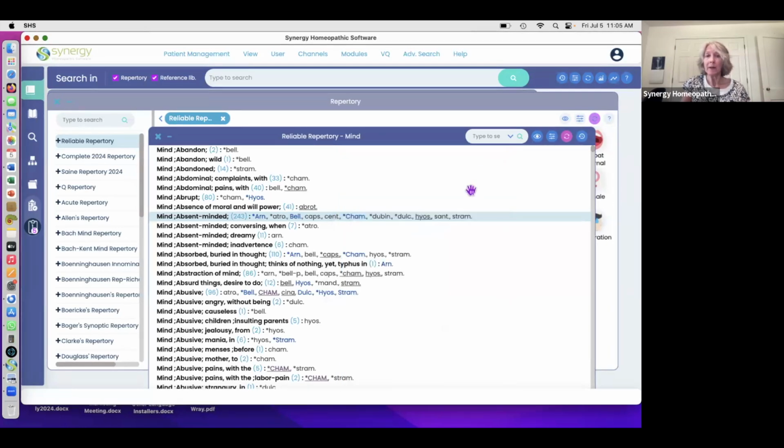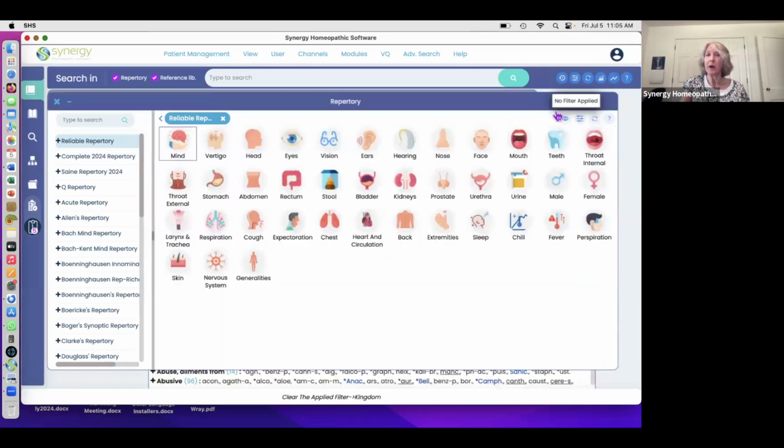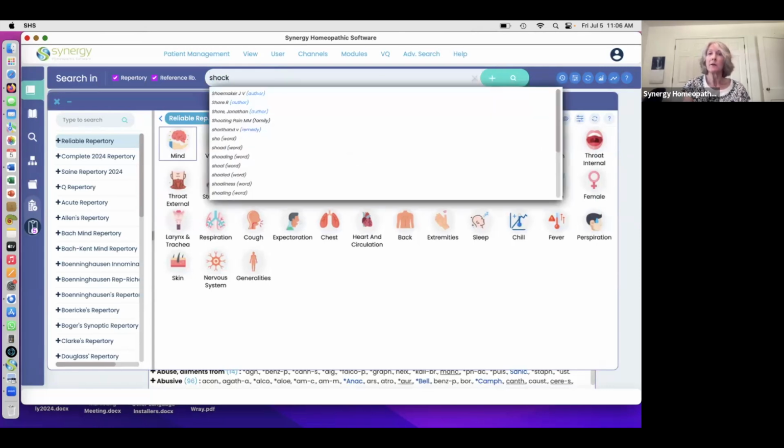All right, and so that's one way to filter. Another way to filter, and let's take that filter off by clicking the purple circle. Clicking the purple circle to remove that filter. Another way to filter is up here in global search. Let's say we want to search the word shock, and we want to use those two plant families.